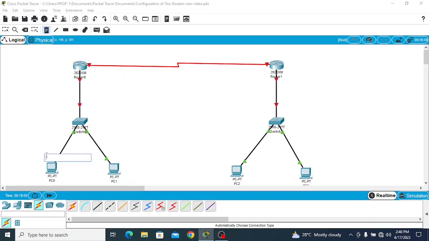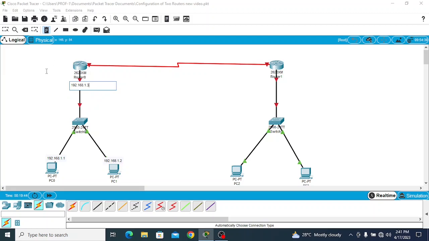So with the PC0, I will give it an IP address of 192.168.1.1 as follows. Do the same thing to the router. I'll give it an IP address of 1.3.